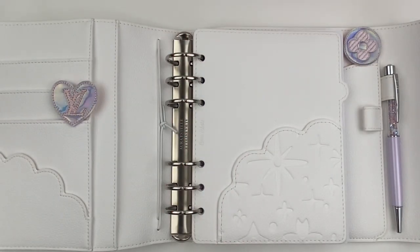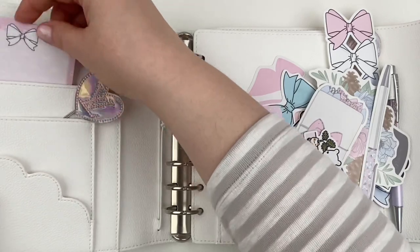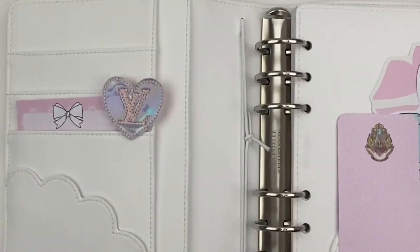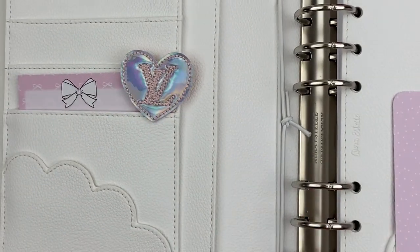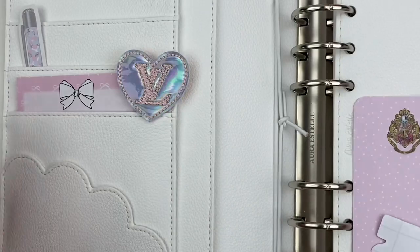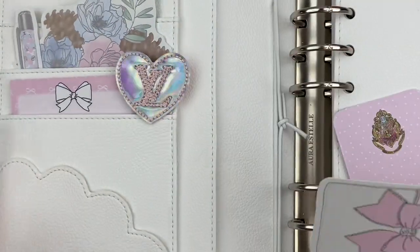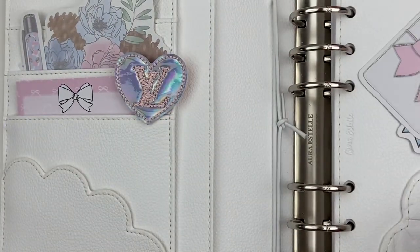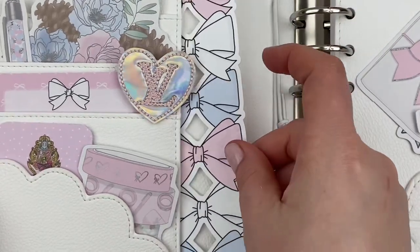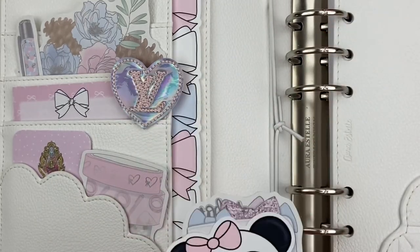This will probably be one of the only times that you guys get to see this planner, unfortunately, because she is so beautiful. I think this planner is really just going to be for me. I will be filming a 2021 planner lineup video and I will get into the functionality of all the different planners that I'm using in 2021. I'll get a little bit more in depth on how I'm using this planner and potentially show you a mock spread, because I know I've gotten questions on what a B6 cloud layout would look like.